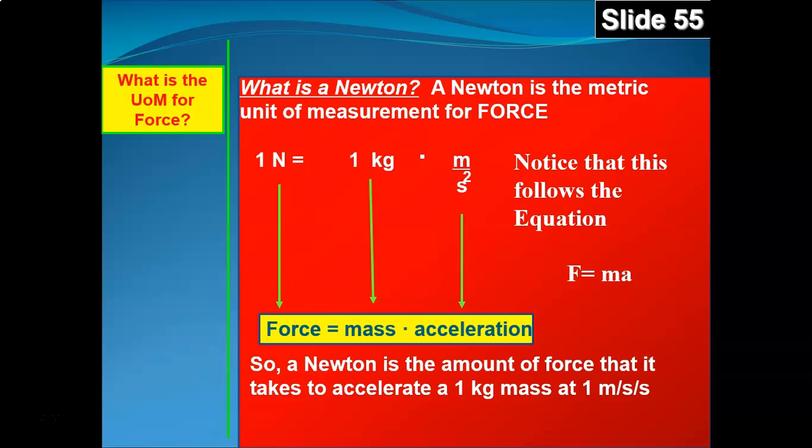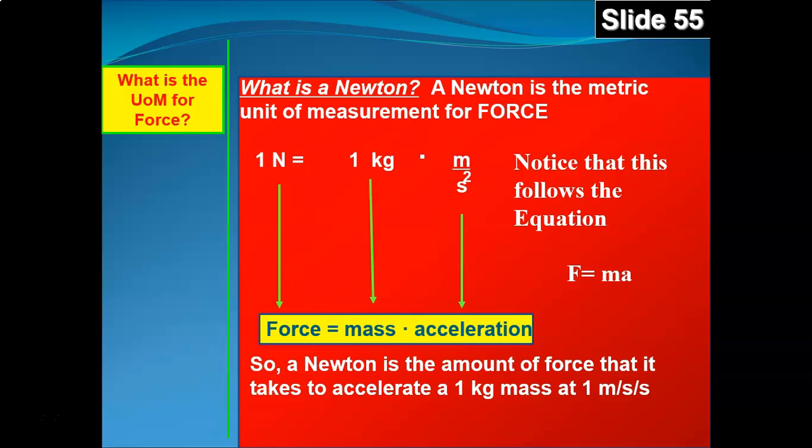Now, a key to this formula is that if you simply want an object that's moving to keep going, to maintain a constant velocity, it does not require any force. Up until Isaac Newton came up with this formula, they thought that if you wanted to keep an object going, you would have to keep putting force on it, but you don't. Once an object is moving, it will never stop unless a force acts upon it.